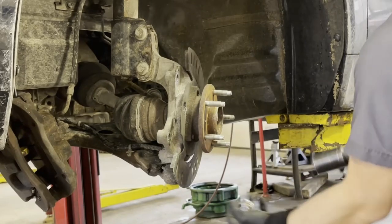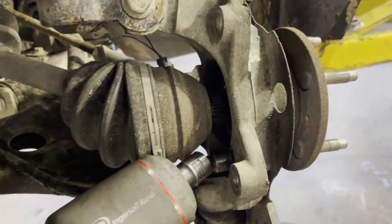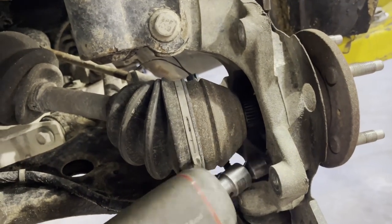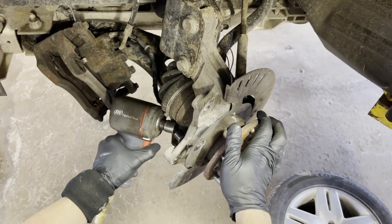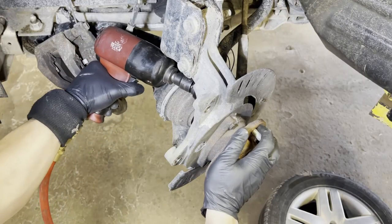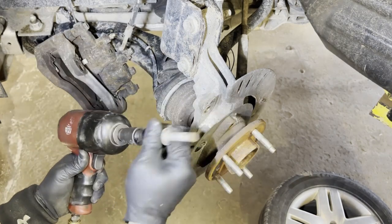Look at that, it's so easy. Sometimes not that easy. There are three bolts holding the wheel bearing hub on the back side right there, as you can see. And this is, I think, a 15, yeah, it is a 15 millimeter socket.